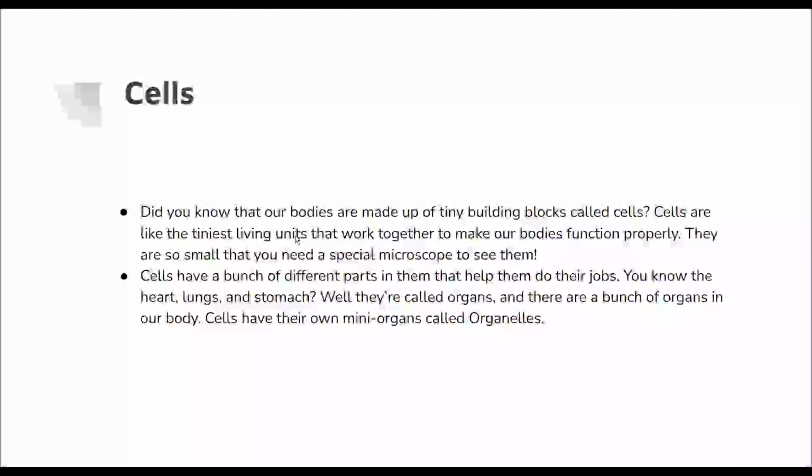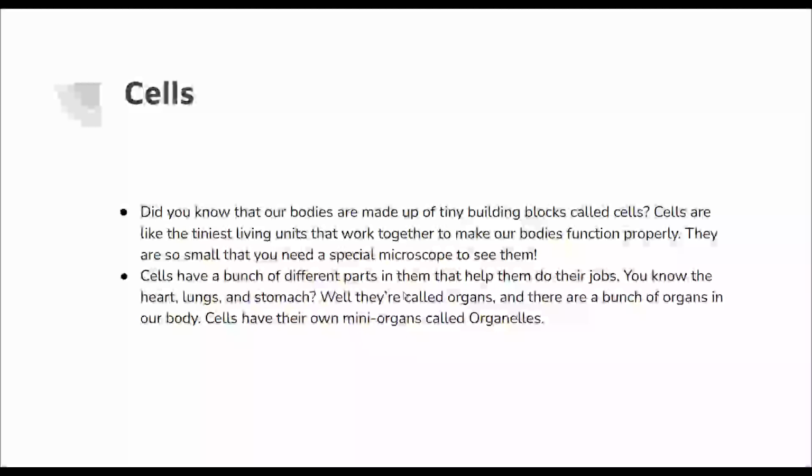So for breathing, there's a bunch of different cells that go into breathing, into moving your hand. Your heart beats. So there's a bunch of different cells that are working together to make your heart beat. These cells are, as I said, really small, and you cannot see them with your bare eyes. You need a microscope to see them.